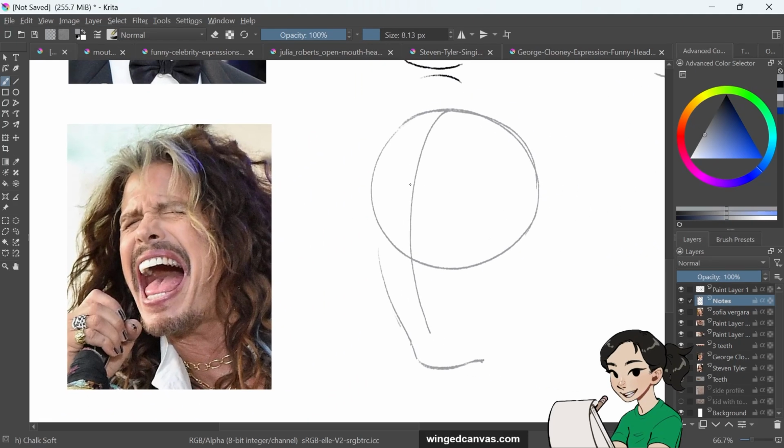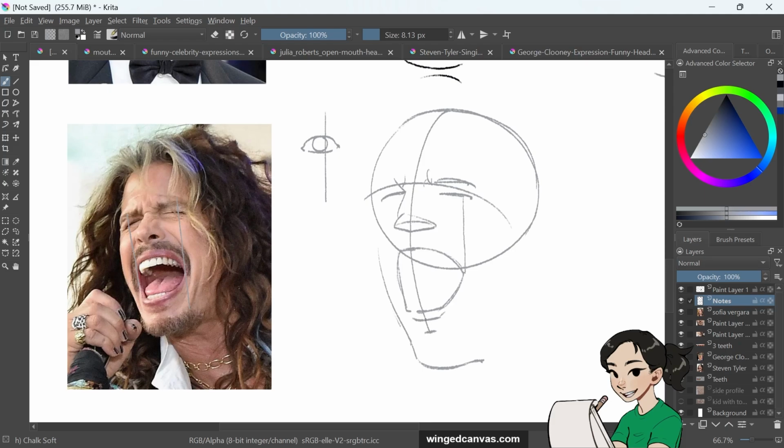You just have to do a little bit of measuring and see where the corners of the mouth align with the eyes. Usually it aligns in the middle. Like if this is your eye, the corner of the mouth would kind of align at the right of the pupil. So it sort of aligns like that too in this example, right? So if you look at the corner here and you go all the way up, it kind of aligns with the outside of the iris if the eye is looking straight. Okay, so it's not exactly halfway, it's a little bit towards the outside.